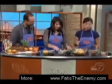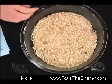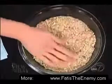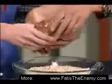We're covering the bottom because I put some almonds into a food processor and made them into a chopped powder, which we're putting on the bottom so that the dates, which are sticky, won't stick to the bottom of the pan. Got it. So that's what this is. This is a crust, basically, but you can feel it's really sticky. How do I do this, Annie? Just maybe mush it in and flatten it.